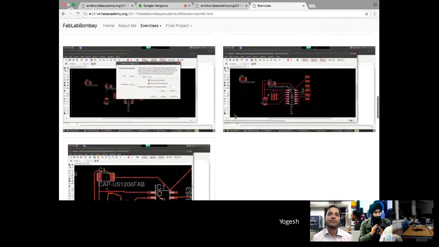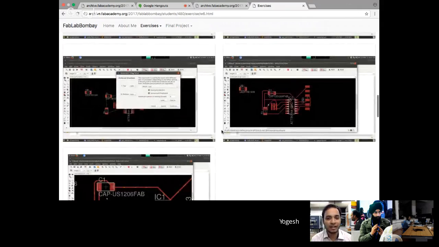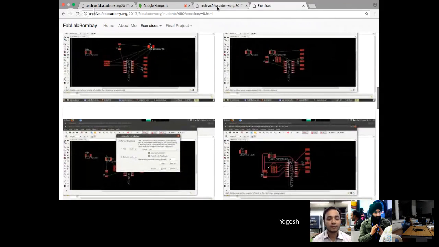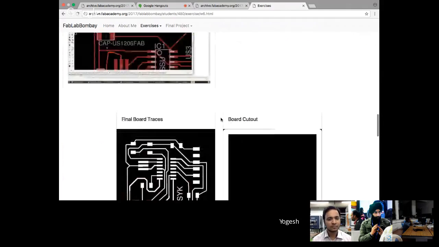Design rules. How do you check design rules? I exported that PNG file and checked it using Inkscape. Before that, you can even check the design in Eagle itself. There's a DRC command with which you can check the design rules, and you can specify the mill size and the minimum clearance. According to our bit, we should put around 16 mil between two traces and between a trace and pad, so you can check automatically using the Eagle software itself. If you go to Chaitali's document, you will see how to check DRC.